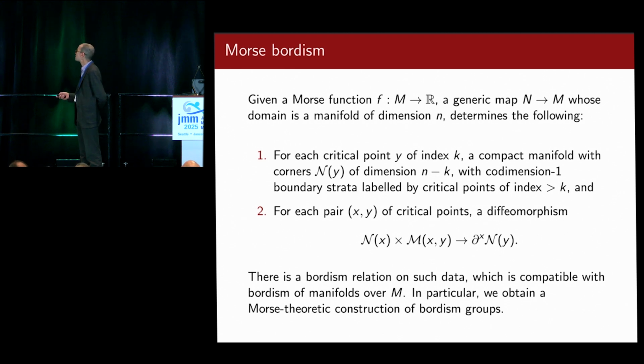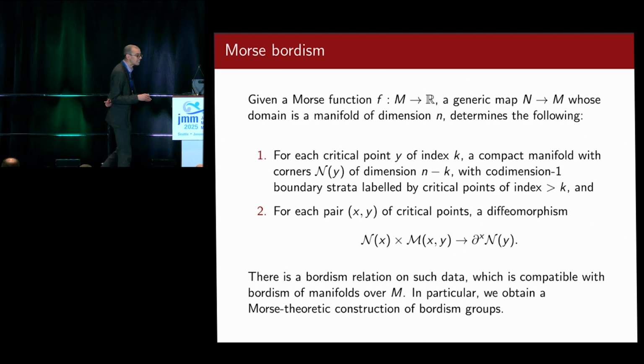So once you see this, you realize that there is a definition of bordism of, let's say, flow categories that doesn't depend at all on the target space M. By the time you're in this box here, this imaginary box, there's no target left. There is only some discrete data associated to all the critical points, by discrete data, I mean a manifold associated to each critical point, and then a bunch of maps associated to pairs of critical points, and that's it. Okay? And then you can define a bordism relation on this data and show that it's compatible with bordism of manifolds mapping to M, and that gives a Morse-theoretic construction of the bordism groups. Okay? So this, to me, is like the next step. Now we finally know how to extract higher invariants of topological spaces beyond ordinary homology from Morse theory.